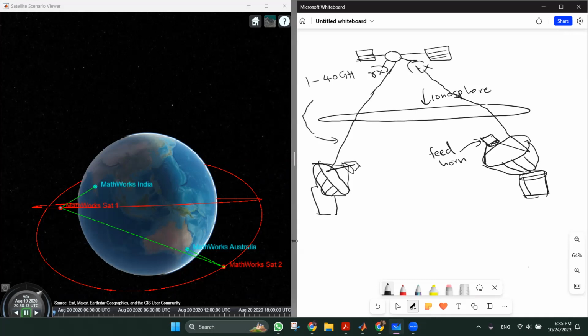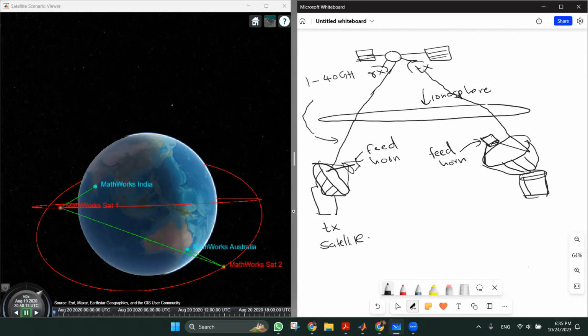If we talk about the transmitting satellite dish, there is a feed horn here for this as well, and that feed horn is used to supply the signal to the satellite dish, and the satellite dish will transmit the signal using reflection to the satellite.